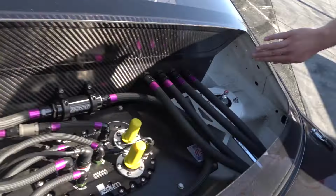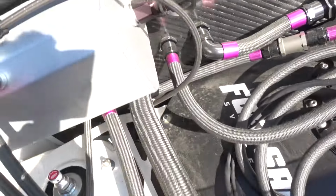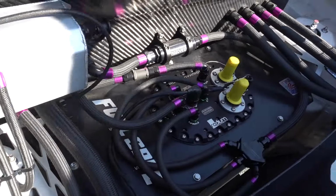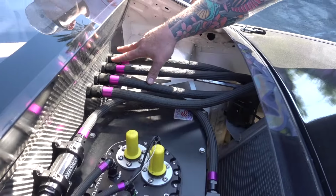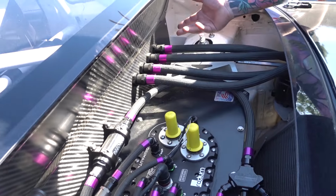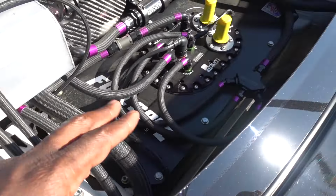Look at all this. Just got the carbon firewall here with the bulkheads coming through. That's actually like 10 mil thick at that one point. So then you can just rattle gun your bulkheads up. So then you don't have them turning? Right. It's all so clean, too. Yeah, it's super well done. It's nice radiant fuel cell.